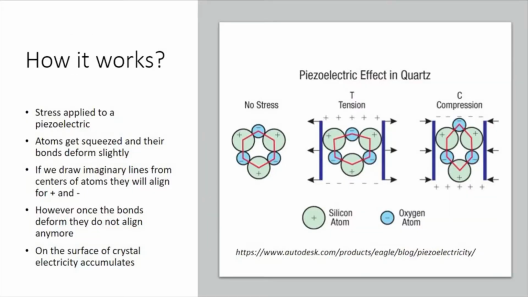So how does it work? Basically, when stress is applied on a piezoelectric material, there is a change in its atomic structure. When no stress is applied, the net positive and negative charges overlap, and therefore there is no net electricity in the material. However, when it's squished or under tension, these two points don't overlap anymore, therefore producing net positive and negative charges at the outskirts of the material, causing the electric current.